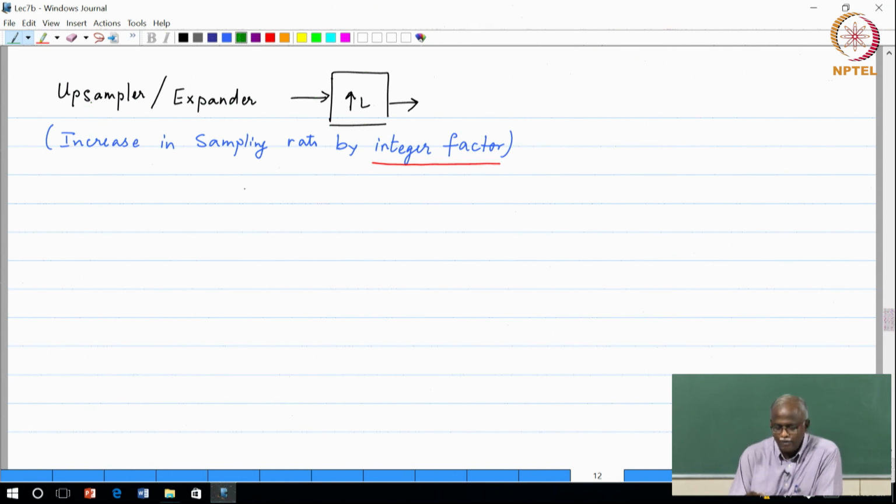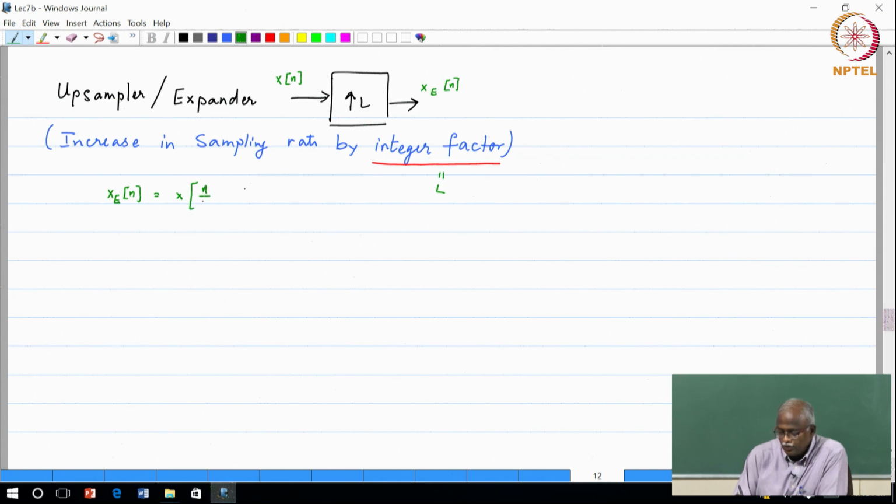Now, very interesting theory behind multi-rate signal processing, but basically this is our entry point into multi-rate. So we will take the upsampler or the expansion block, indicated by a rectangular box with an up arrow written with an upsampling factor. Now this is an increase in sampling rate by an integer factor, and the integer factor is equal to L. Okay, I am upsampling by this. So the notation would be, if this is x of n, this is xe of n, where e stands for the expanded version, the higher sampling rate. And the expression in the time domain, already we have described it. Let us just write it down.